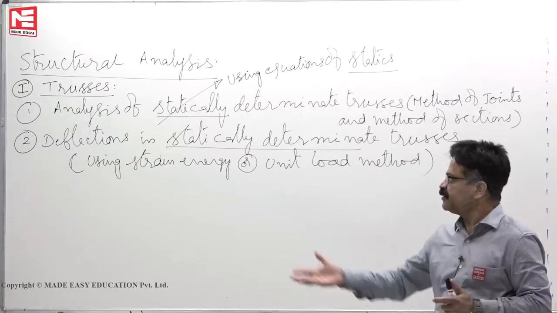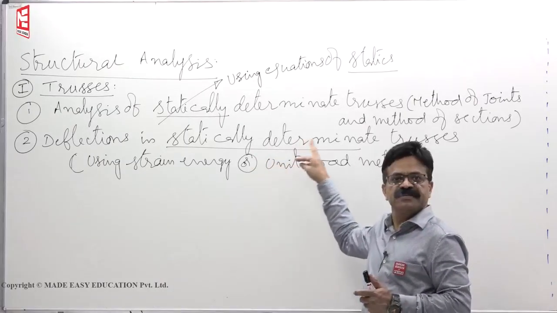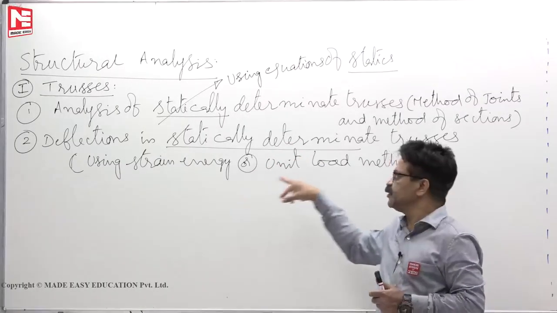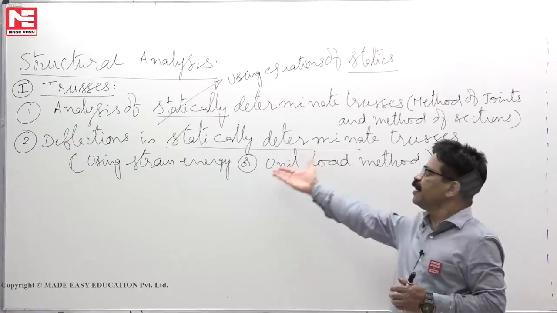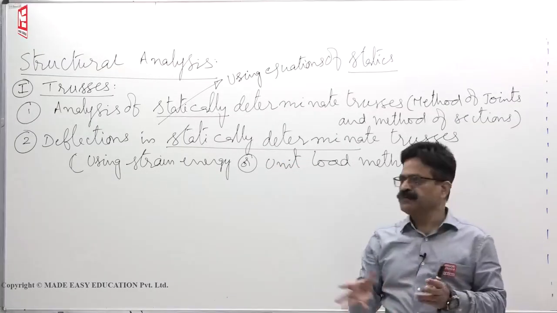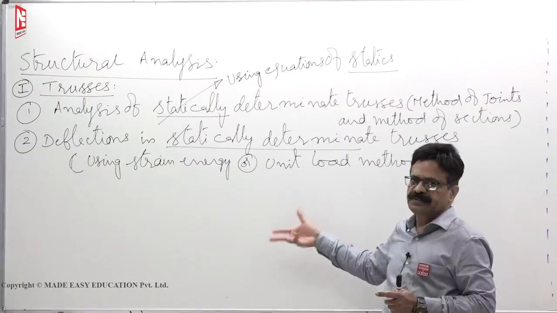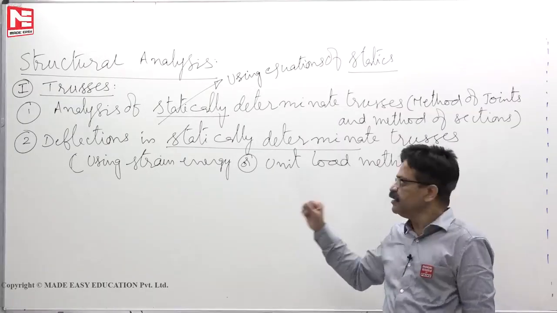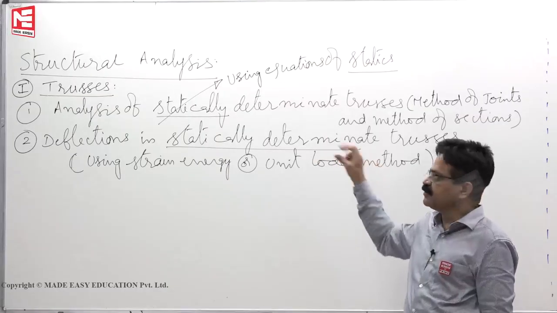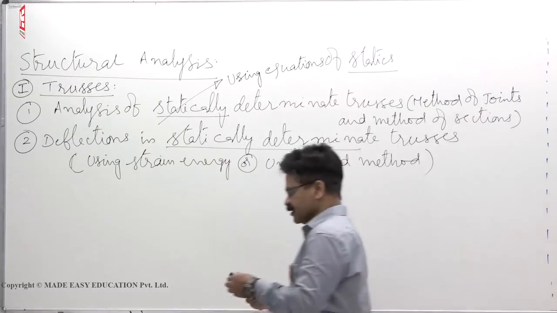Now you will learn how to calculate deflections in the trusses. Again, we use the same strain energy method only, or that method we also call the unit load method, because we take the help of the unit load concept. So, that is why it is called the unit load method. That is the reason why we learn the deflections in statically determinate structures.